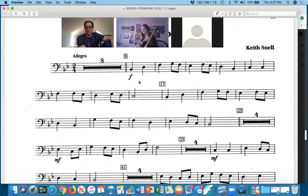Let's try it again. You want that G to come out right after the F there. All right, so your tongue is a little heavy. You want to make sure that you're tonguing, but that we can hardly hear the tongue when you attack the note, right?